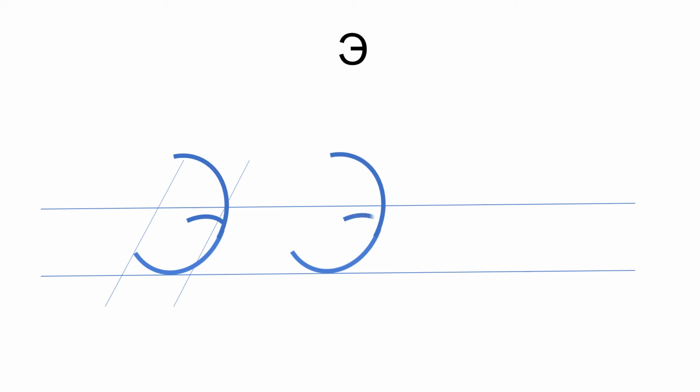So once again, 1, 2, 1, 2. As you see, I still keep this angle. So it's not strictly vertical, it's kind of at an angle. And obviously, you don't need to draw the connector to connect this letter to the following letter. Okay, so practice with A. It's not very difficult, but practice. And after practicing, go back to my video and watch how we use it in a name.